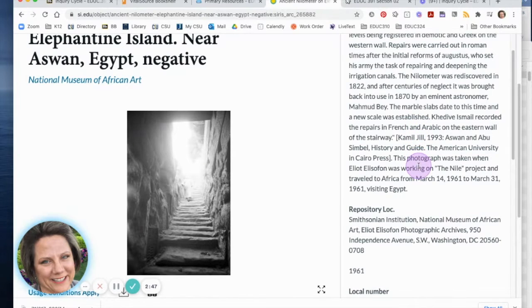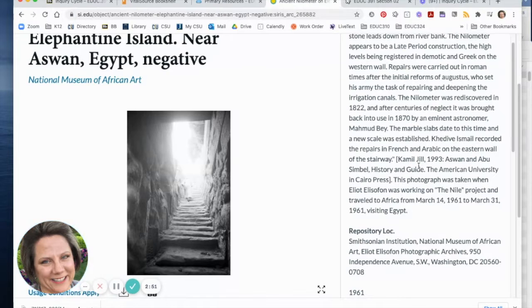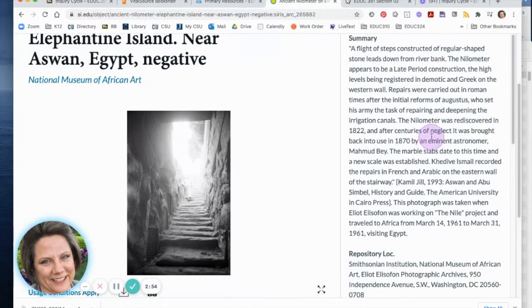So I'm curious about this. It doesn't really tell me what a Nilometer is. It tells me where it's found. It tells me some history of this particular set of stairs, this particular one.